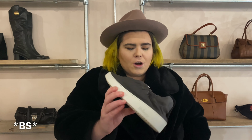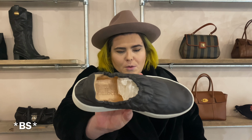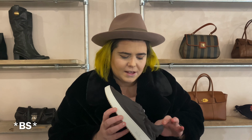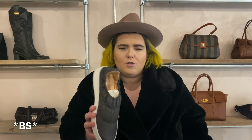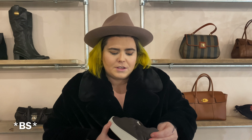Yeah. You've got a copper gold inside with the embossed Mulberry logo in, which is quite nice. And you've got a suede back panel. I think that's a nice feature if you're finding that with normal trainers, through wear that goes eventually. So if you put in a more robust fabric there, it gives it more life. Yeah. If that makes sense.